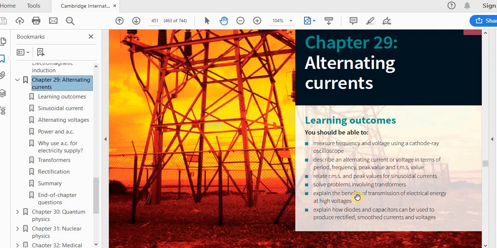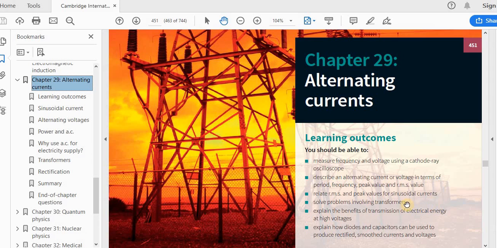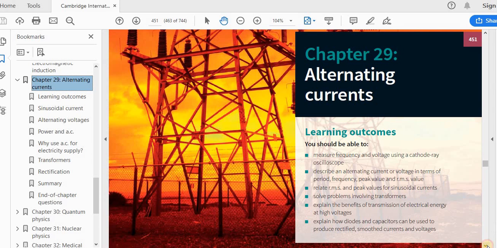Relate r.m.s and peak value for sinusoidal current. You know the shape of the sine curve or the cosine curve, so that is sinusoidal. Previously when we looked at the current, you saw that the graph is the shape of the sine wave graph. That's why we call this sinusoidal current. So alternating current goes from positive to negative, negative to positive, so that means the electron moves forwards, backwards, forwards, backwards. Therefore we get an alternating current, and here we have that as a sinusoidal current. So alternating current, AC, is sinusoidal.